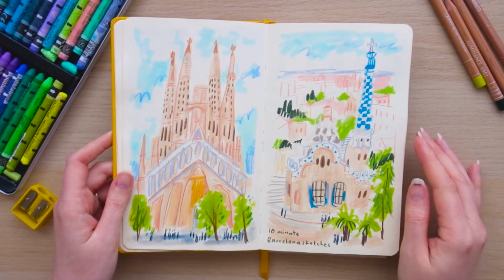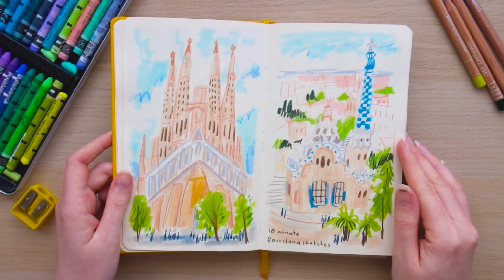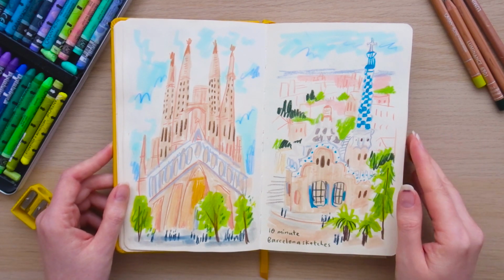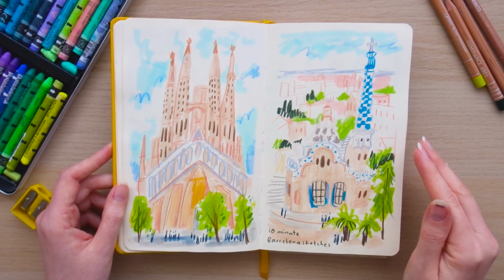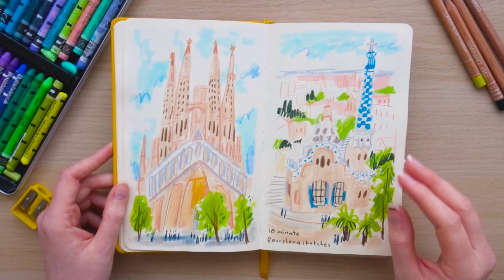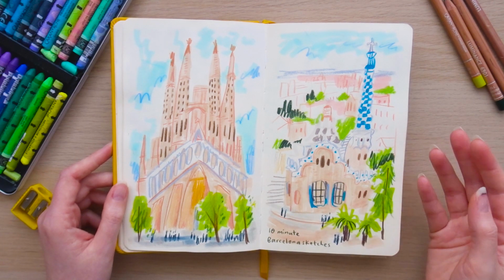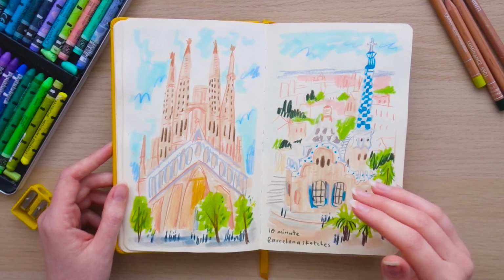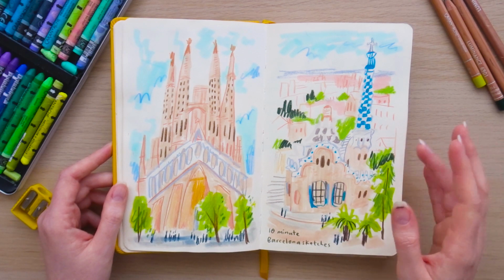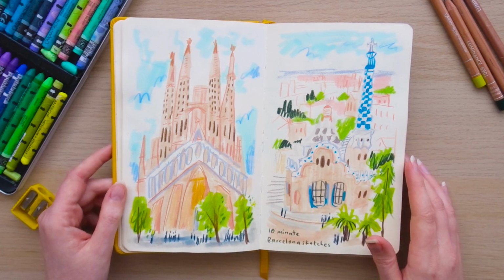These I really enjoyed. These were some really quick 10-minute studies from photos I took in Barcelona. I really like going back through my photos from trips and drawing from them, and I thought this would be a really interesting study on drawing fast and using urban scenes. So usually when I set timers, I stick to my comfort zone and do countryside or landscape images. So I wanted to try and replicate the timed energy and looseness that comes from my sketches on a very busy scene. And I actually think it worked really nicely.